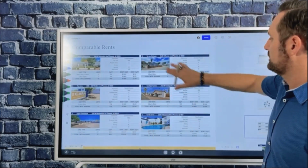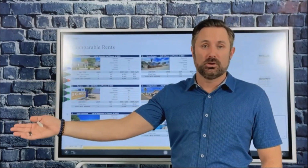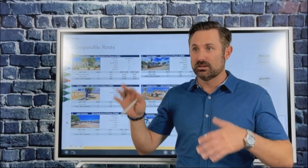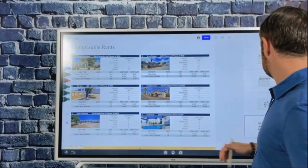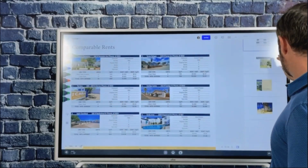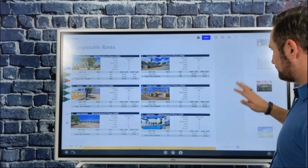Comparable rental properties, right? And when you go tour these, let's say you flew out and you wanted to tour the property, you're going to tour all of these. You're literally going to drive to them, walk them, touch them, feel them, see who your real competition is. You need to know that. So that's why that's here. And see if it's a real comp or is it bullshit, right? Is it real or bullshit? And that's why you do that. But that's part of the touring process. And then it gives you a bunch of other fluff.